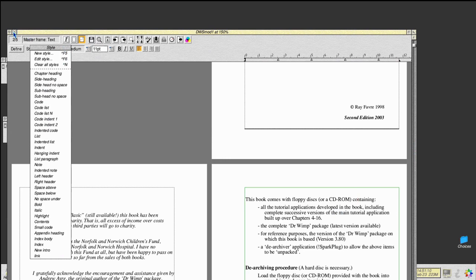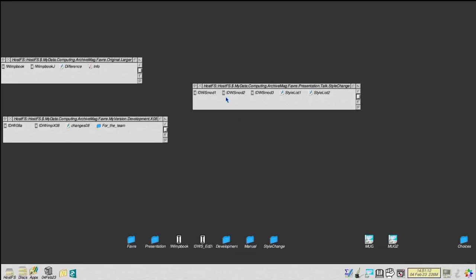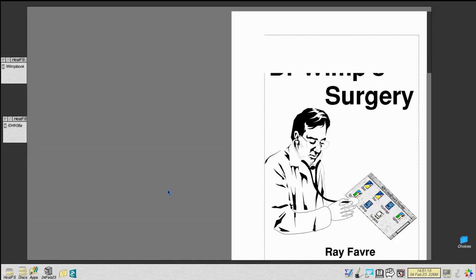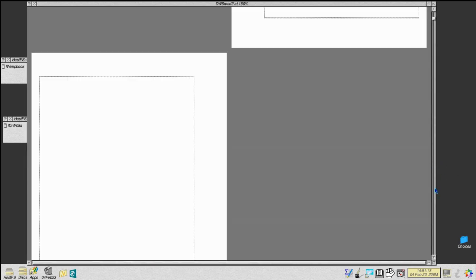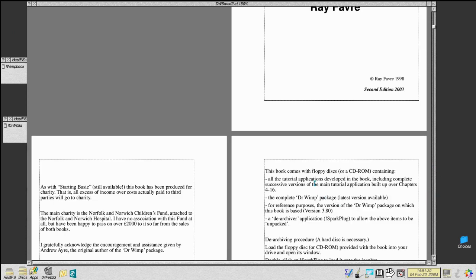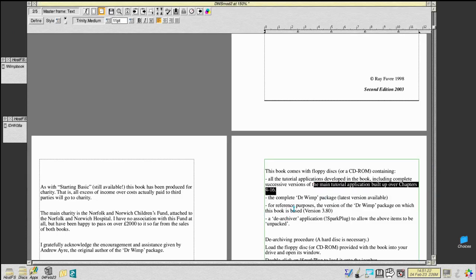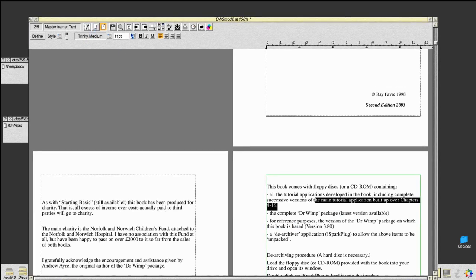So if I come out of that, all you have to do is find some text and just grab a bit and then go to the save dialog, right click, bring up the text story and save it with styles.